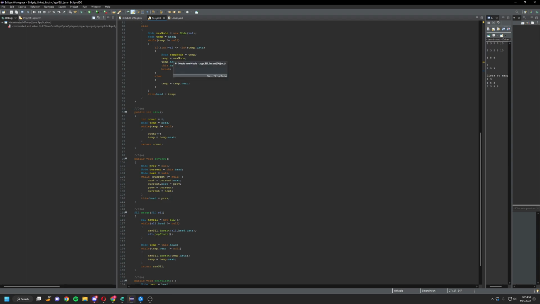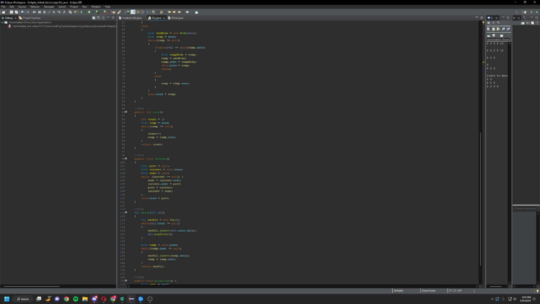Then while temp is not equal to null, if the value of what we passed over is less than the value of the current temp, then we create a new node. Yeah, so this is where we swap them around. So if the value is less, we create a temporary new node. We set the temp to the new node, which is the value that we passed. We set the next one to the temporary node. So we overwrite it and then move the one over.